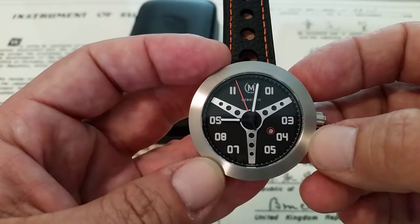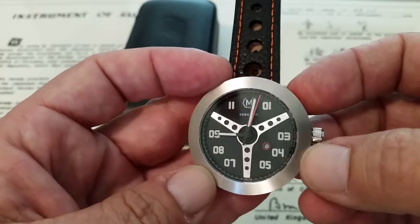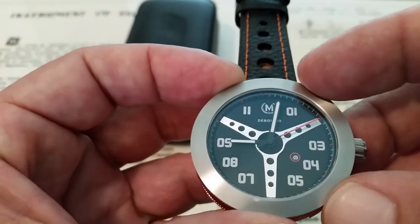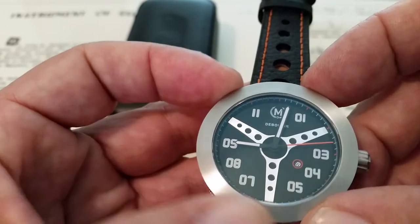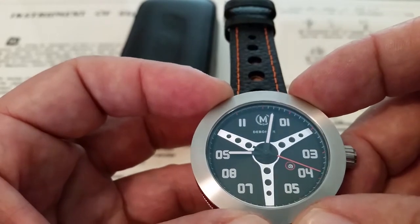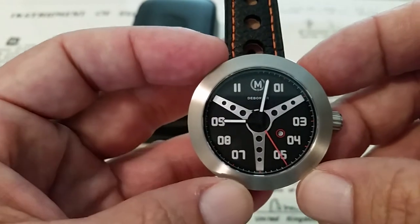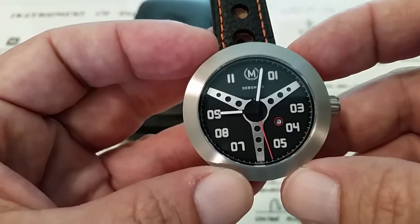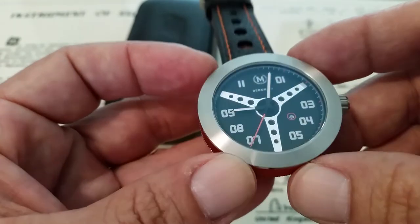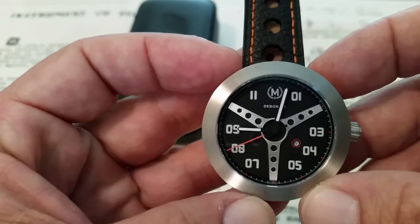This is the 1960s-style big-hole design steering wheel you see in the center. The way the dial is laid out with the numbers reminds me of a tachometer or rev limiter on your engine. You can see the white indicators for the minute track, and right at the 10 o'clock position — on the spoke of the steering wheel — it changes to red, kind of like a rev limiter on a watch. The red second hand is also a great color addition. This is running a Ronda 785 quartz movement — very reliable — and it pretty much hits the second marks right on.